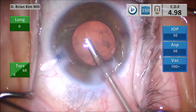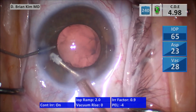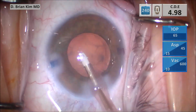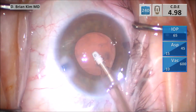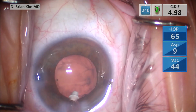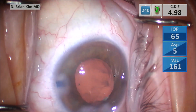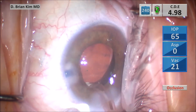I take the chopper out, push BSS in, take the phaco tip out, and I go in with the INA handpiece. Just making sure my sleeve is close to the tip. Start sub-incisionally removing the cortical material from anterior to posterior. It's just a very thin layer of cortex here. Not all the way around even, just a small amount.